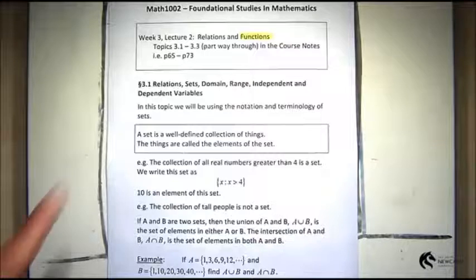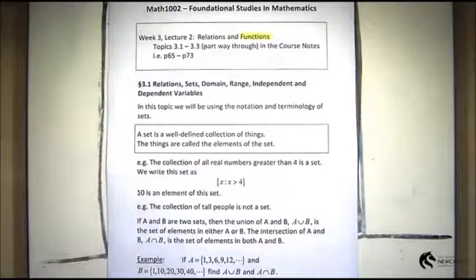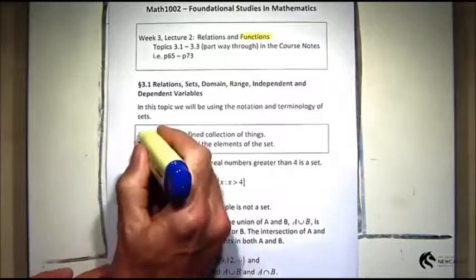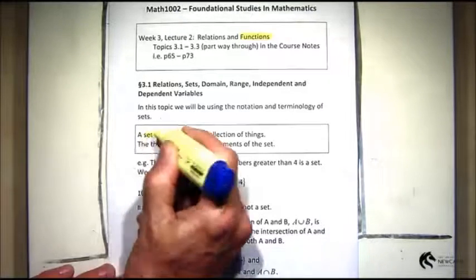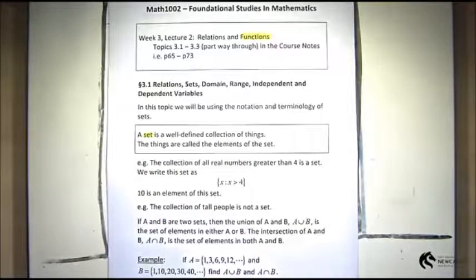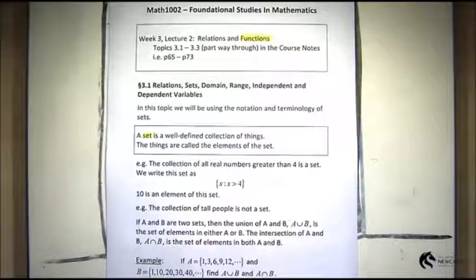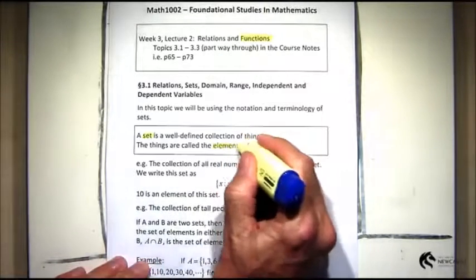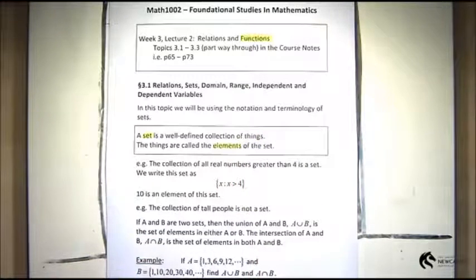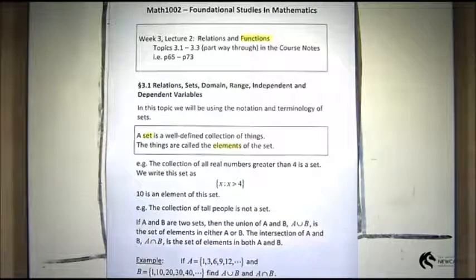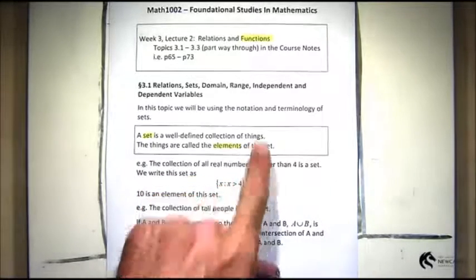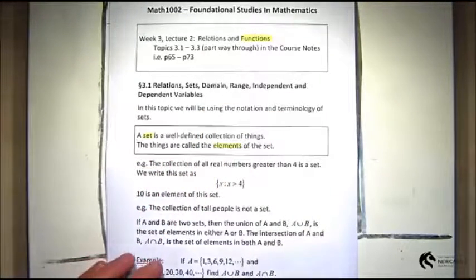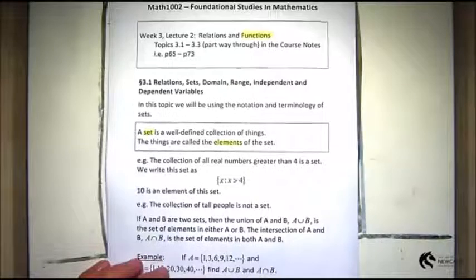So I won't even highlight that box because that box itself isn't that important, but the idea of a set is, so let's try and get an intuitive idea of what a set is. A set is a well-defined collection of things. That's pretty open. The things can be anything, and in mathematics we would call that thing an element. For us, in this course, the things that we're going to talk about are actually numbers. So a set as a well-defined collection of numbers is essentially what we'll be talking about.